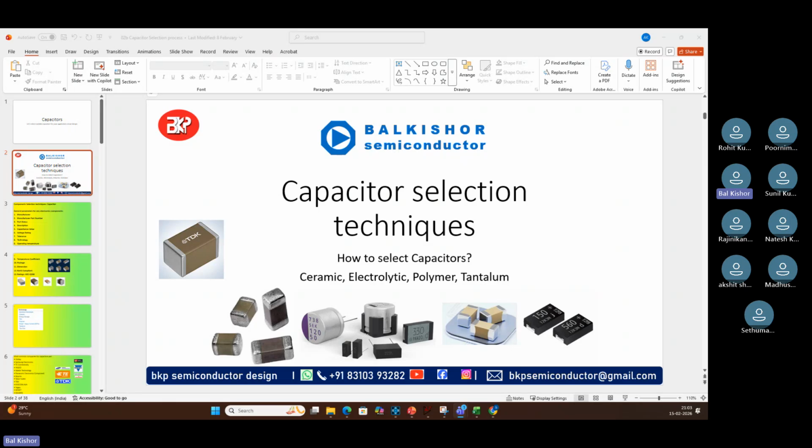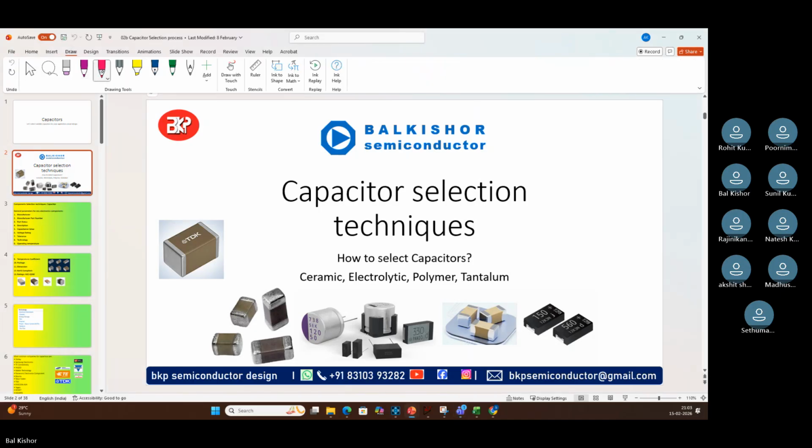All right. So let us quickly see 2, 3 components that we can have. Let us say resistor we have already seen, MOSFETs we have seen. We'll talk about capacitors, okay, because these are very important components. So capacitors, first of all, we'll talk about ceramic capacitors, why these are important and which are the applications that it can be used for.